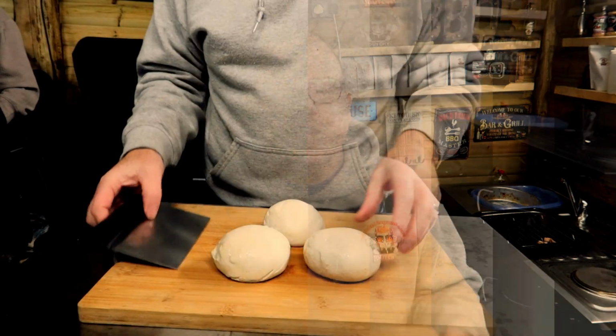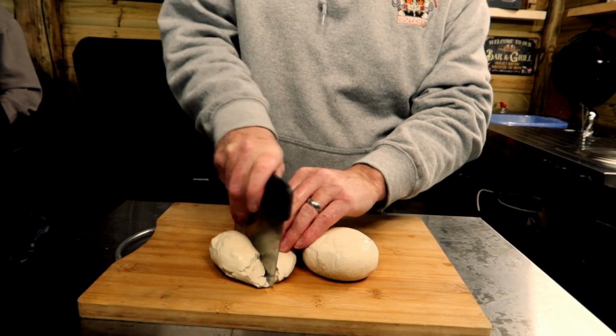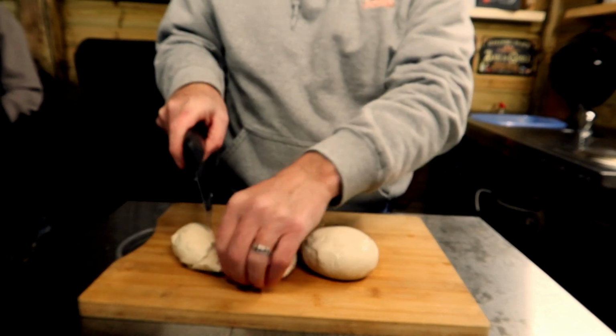Well, today we're carrying on, we're going to cook some of those festive leftovers, and today we're going to be making this festive leftover barbecue pull-apart pizza. We've got three pizza dough balls we've just got out of the freezer and defrosted. Just going to cut these up.